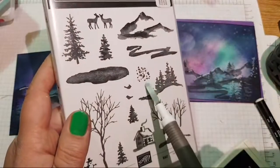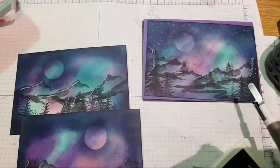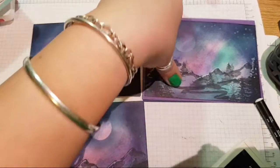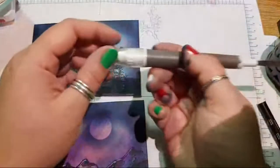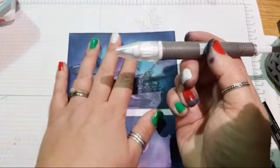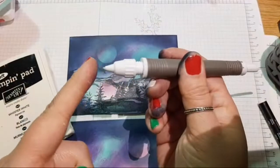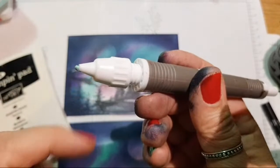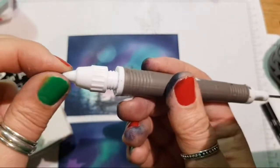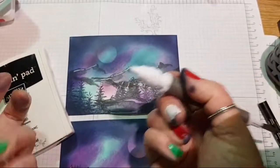You could use these dots here, which kind of simulates snow, but with stars, which is the look I'm going for. You need it to be a little bit more sparse, spaced out. So I grabbed my, what do you call this? Pick up tool, something. Somebody can give me the official name, that'd be great. And this end here has got like a putty. Excuse the dirty fingers. It's a sticky putty that's great for picking up embellishments and sequins and small bits and bobs.